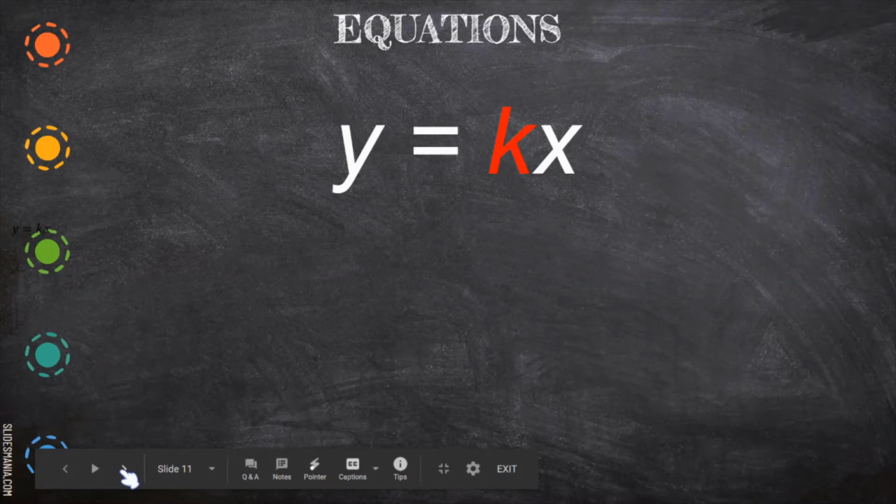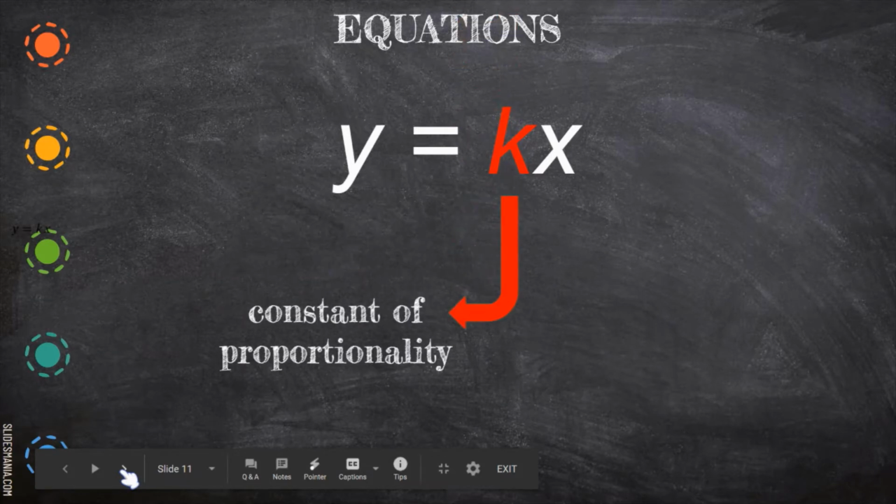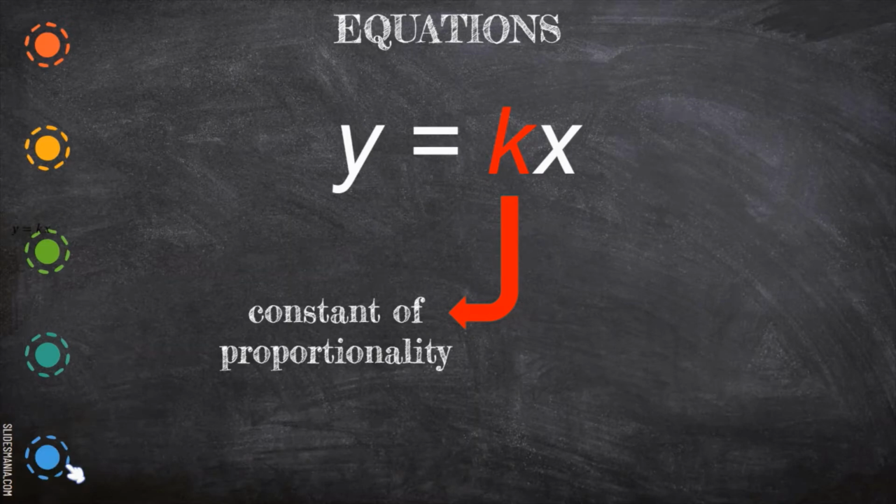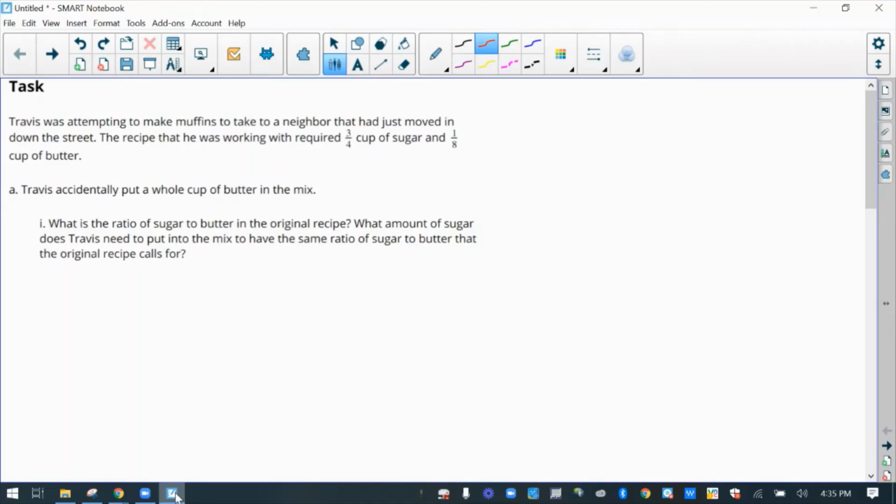In this case, the proportional equation y equals kx, where k is the constant of proportionality. So if I think back to my example of pay, 20.25 times x, the number of hours I worked, will tell me y, how much I'm going to get paid. Let's look at what this might look like in the classroom. Here is a task that has been provided through Illustrative Mathematics.